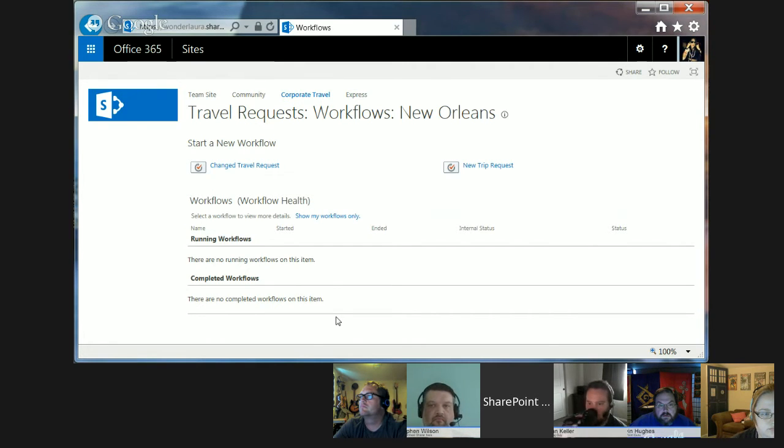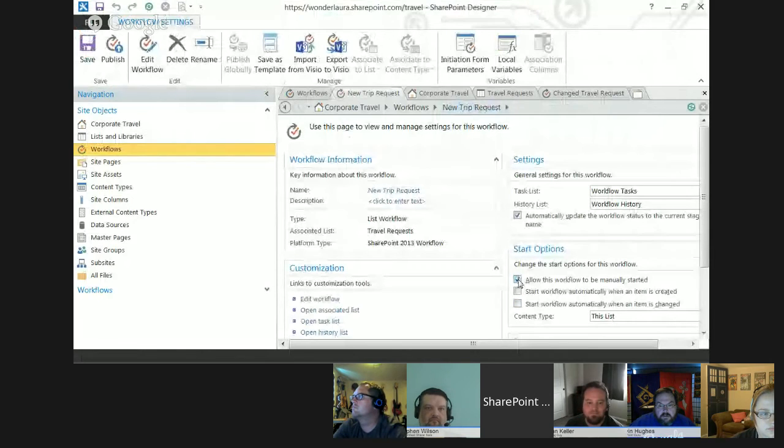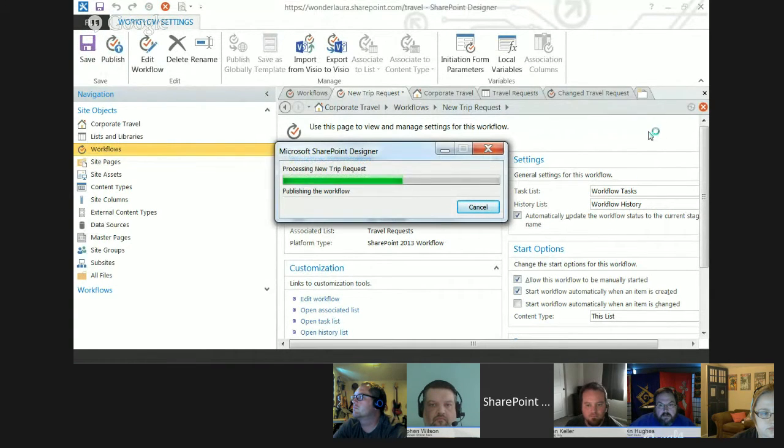Okay, so it says there are no running items on this workflow, and there are no completed items. So it didn't run the workflows that I set to run on Create and on Change. Oh, look at that. You saw me go in here and check the box next to Created. I'll do that again. I probably didn't do it on the changed one. Maybe I did. But that would explain it. I went through a diatribe about how I always forget to do that and then wonder why my workflows don't run.